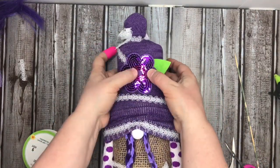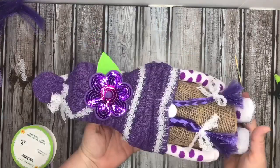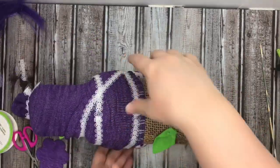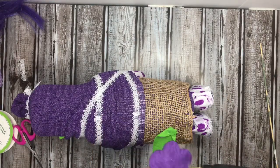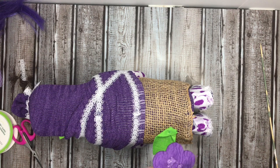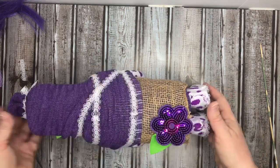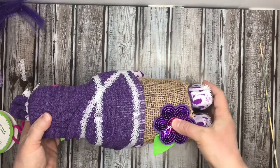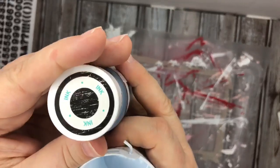So as I said, we'll just finish that off. I've got that sort of sitting where that little bit of lace crosses down over the front of that hat, and it just turns out so cute. But I have one flower left, and as per usual, I have to add something to the back of my gnome. Even though you really won't see it, I know it's there and it makes me smile. So I went ahead and did that. I put a little flower on her behind.